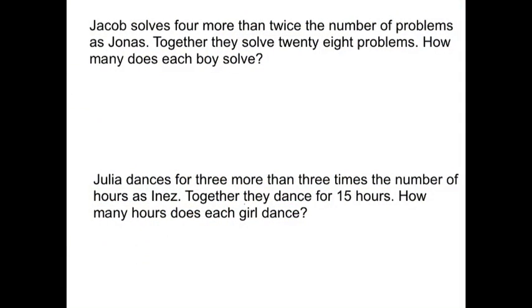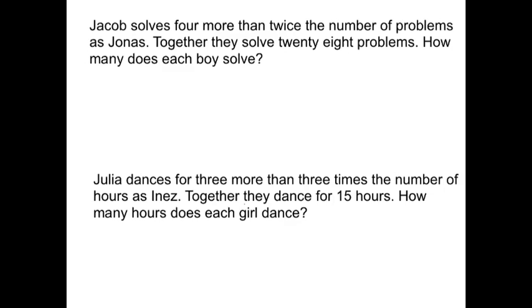Twice the number of problems as Jonas. Together they solve 28 problems. How many does each boy solve? You may be able to figure this out without doing anything but guess and checking. But in this case, you're going to have to define your variable. You're going to have to write an equation, and you're going to have to solve for each gentleman's number of problems.